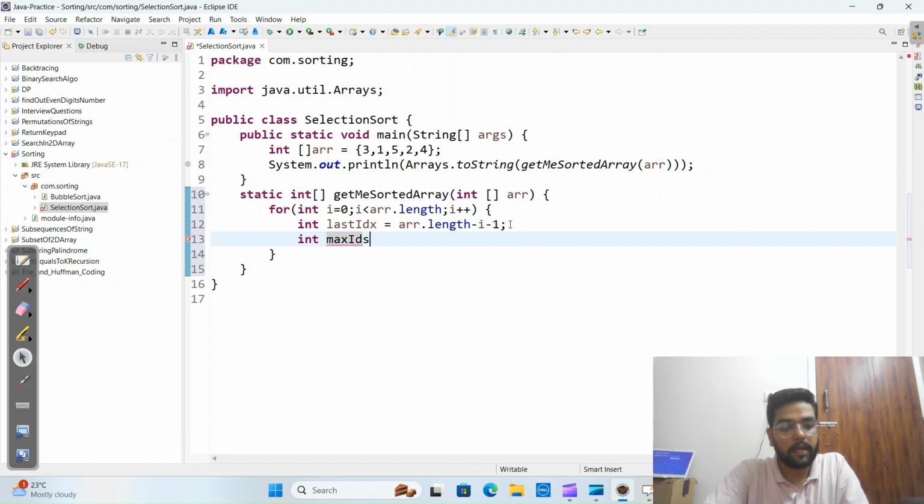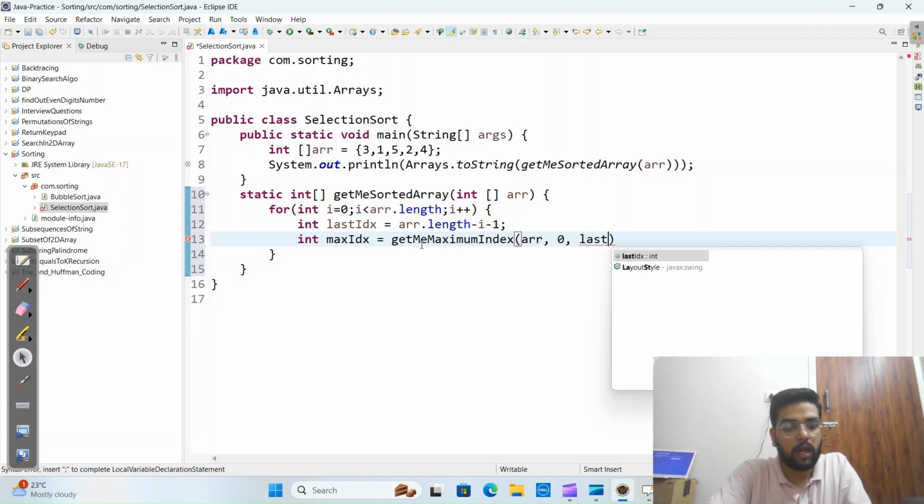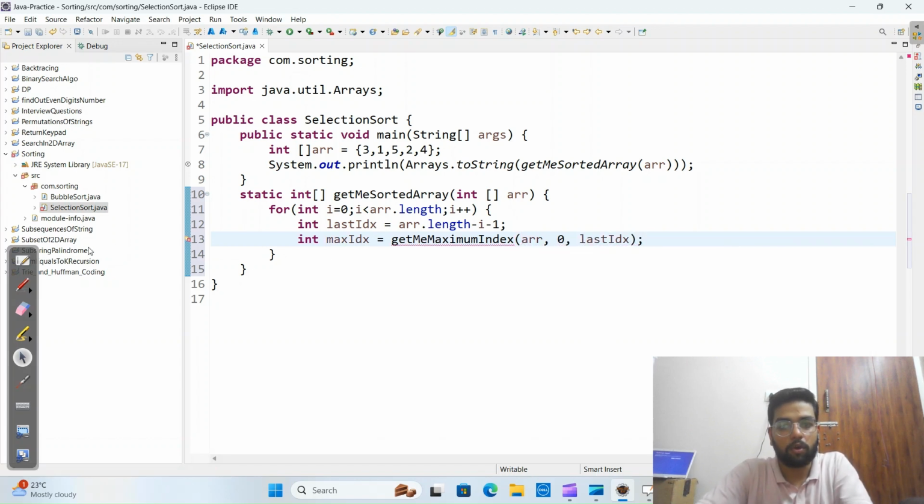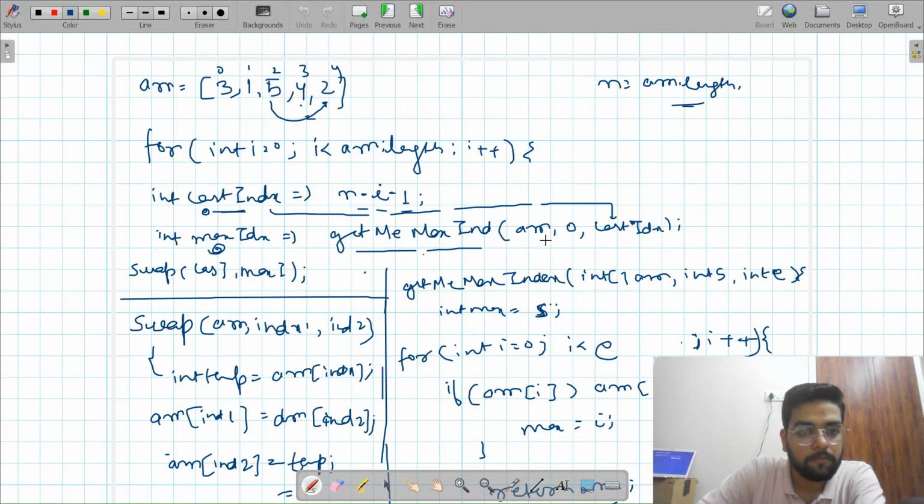Then for the maximum index, we will again declare a method, get me maximum index, and we pass it the array, 0 and last index. See, the same thing: 0, last index and array.